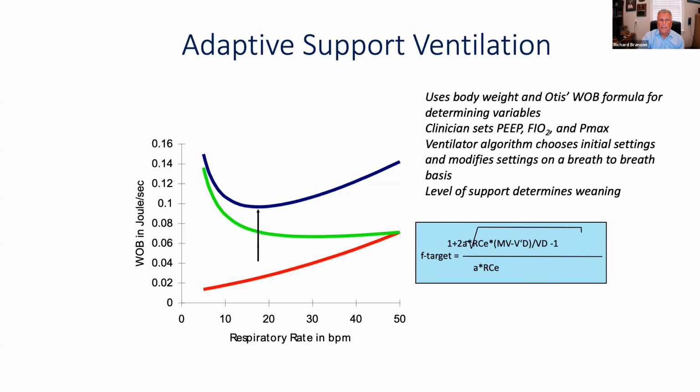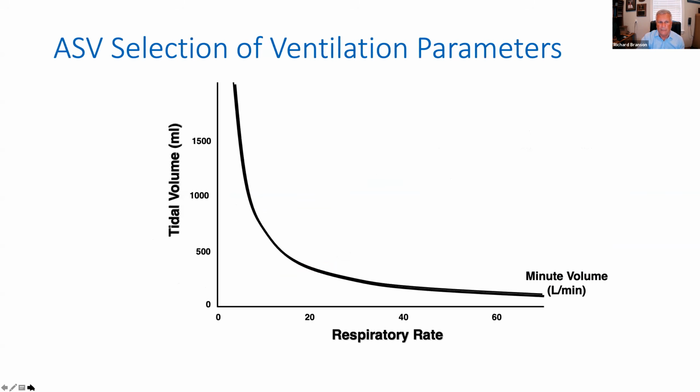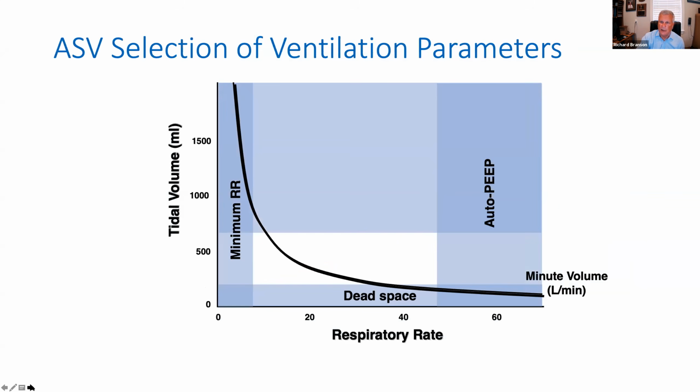Now, this has always been a point of mine when we talk about ASV: Otis was talking about the patient's breathing, whereas ASV is talking about the ventilator work, and the two are different, and that may be why there are some issues that people have identified. So if you put a patient on ASV, there's a minimum respiratory rate that's set. Of course, the minimum tidal volume is based on dead space. The high respiratory rate is based on preventing auto PEEP, and then the high tidal volume or high peak pressure is set by you as the clinician.